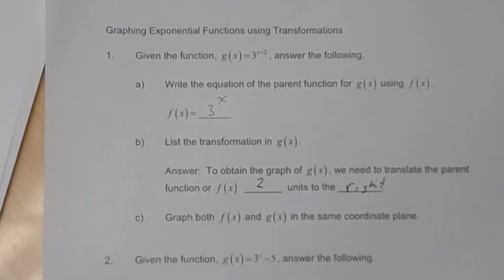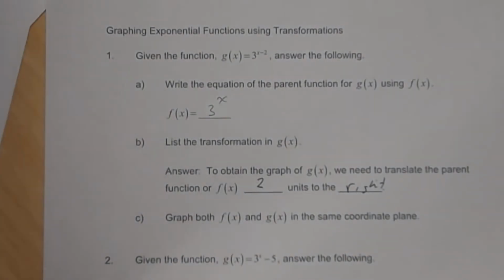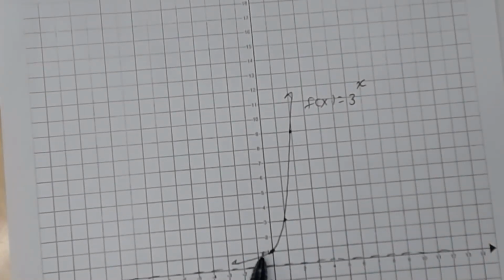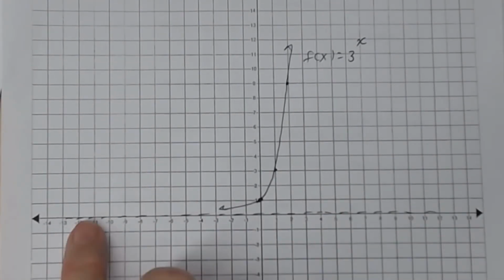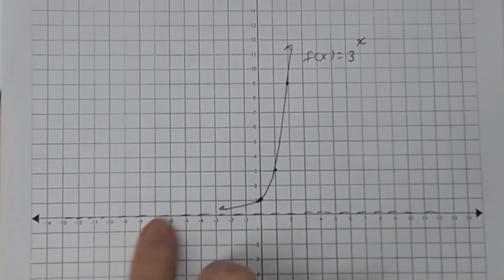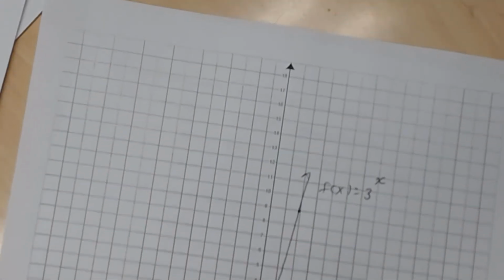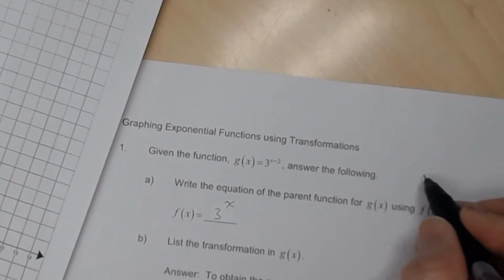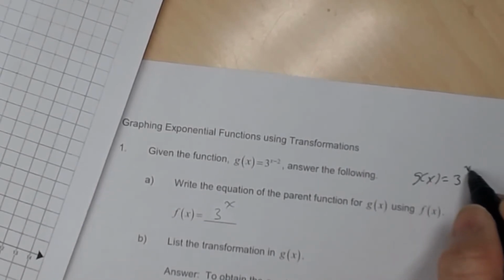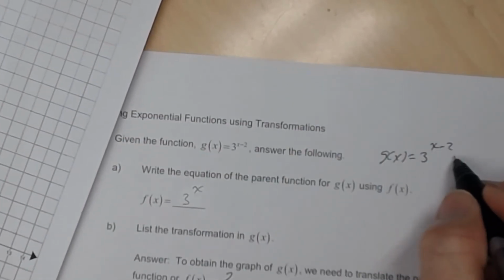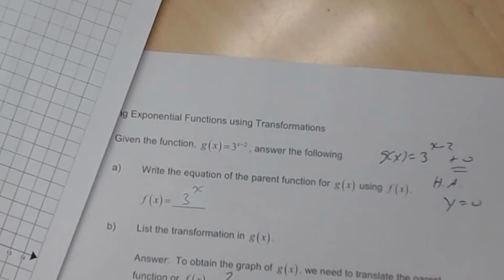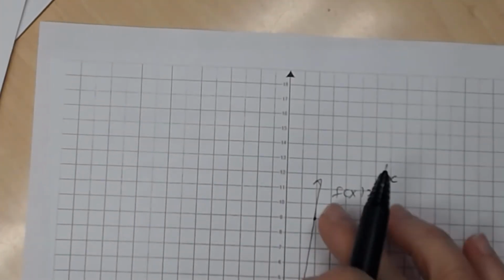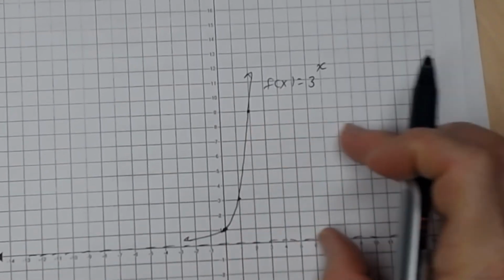Okay? Now here's how you do this on your graph, and this is what you've got to show. Every point, see those 3 points? Just move them 2 units to the right. Now notice the horizontal asymptote doesn't change. It still stays here. That makes sense, because if you look at your function g of x, which is 3 to the x minus 2, the number on the outside is plus 0. So the horizontal asymptote is still y equals 0. All you're doing is moving the graph 2 units to the right.